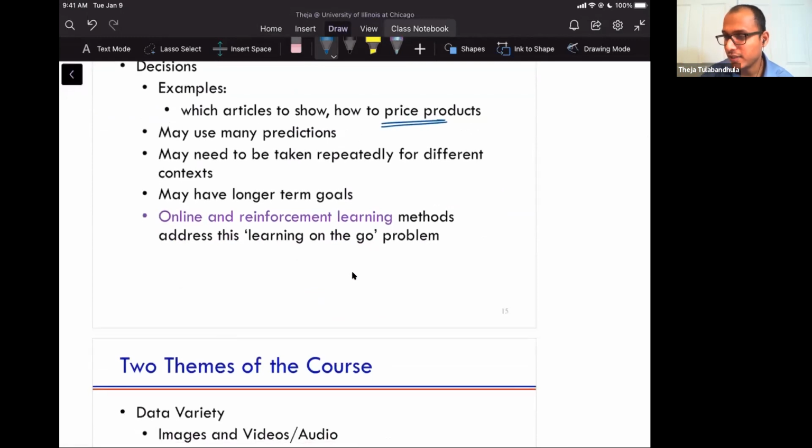Those are decisions, but sometimes you need to take decisions repeatedly, and that's the subtopic in decision making that we look at in this course, and not the whole of decision making, because that could be a course in itself. And these problems are called learning on the go problems. So although you want to make decisions, since you get feedback, you can also learn that your decisions are bad. So you're directly learning your decisions are bad, rather than forecasting as an end goal in itself, and I'm going to disambiguate this when we talk about these.